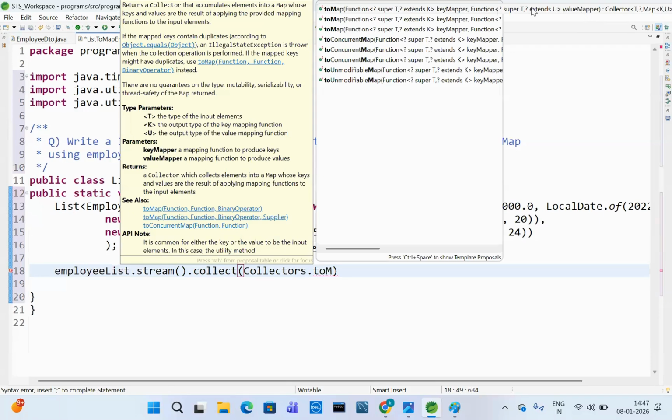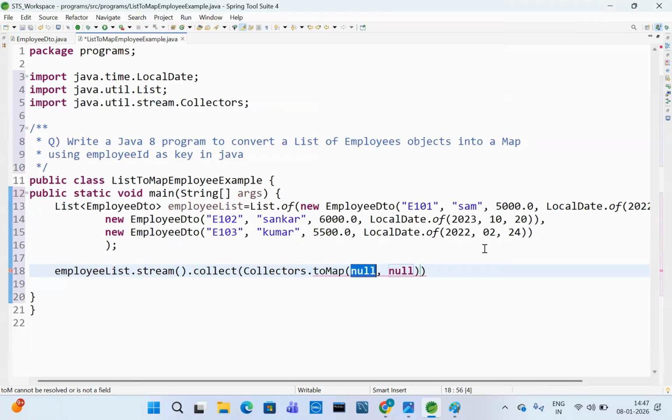It is expecting a function. So what does the map contain, key and value, right? What is the key? What is the value? Key is EmployeeDTO, I am using method reference, getEmployeeId.